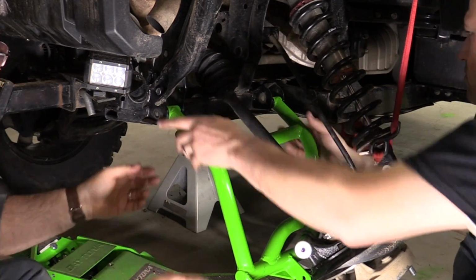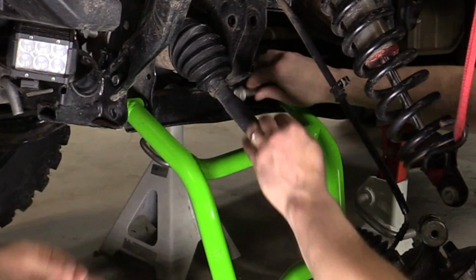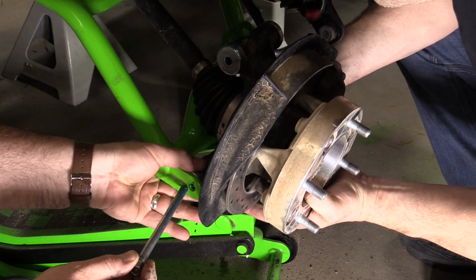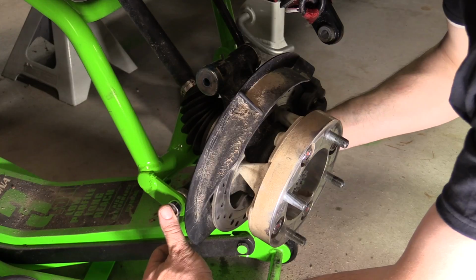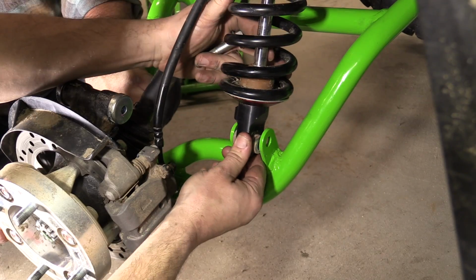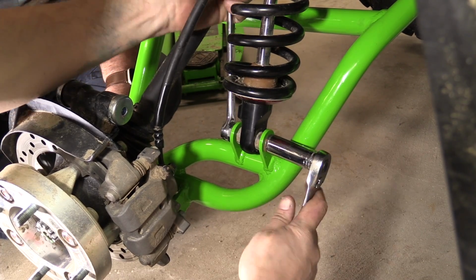Install the lower control arm into the lower frame mount using the two factory 12mm bolts and nuts. Snug the nuts, but do not tighten. Next, install the rear hub assembly into the lower control arm using the factory lower 10mm bolt. Install the shock into the lower arm, securing it with the stock 12mm bolt and nut.